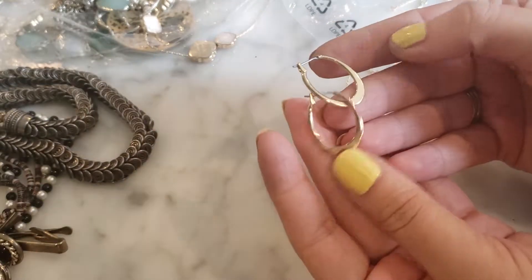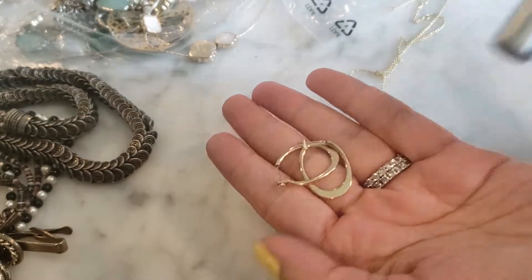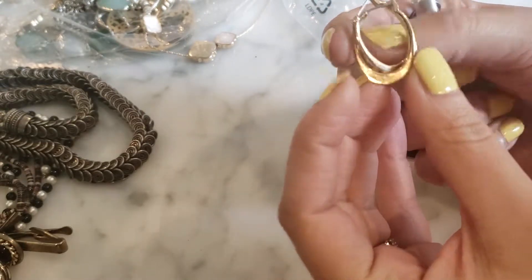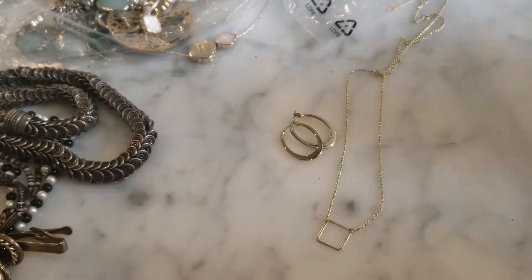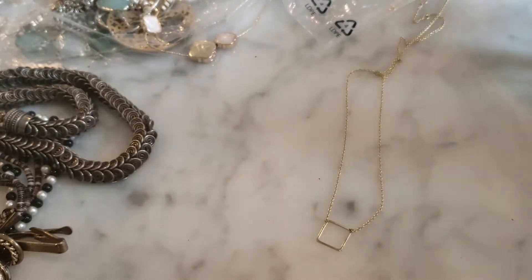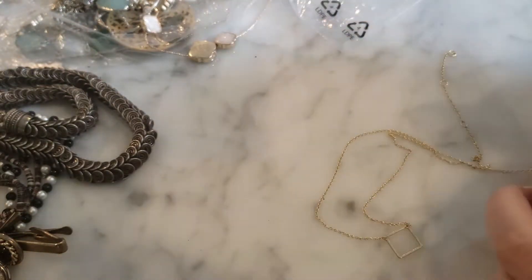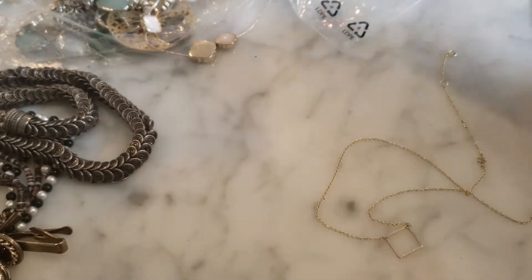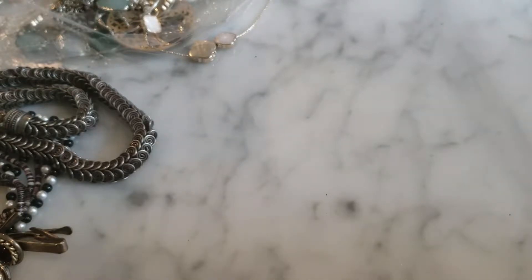In that same bag there was also a pair of gold tone hoop earrings. The earring itself is not magnetic so maybe these are gold — they're very pretty and very shiny. I don't know if they're also Michael Kors. The rings are magnetic so I'll have to test these earrings. There's also this gold tone chain — this one's not magnetic either. It's a nice looking modern dainty little chain, so I'll have to test this one as well. Great little collection of jewelry — the earrings are nice and these rings are beautiful.